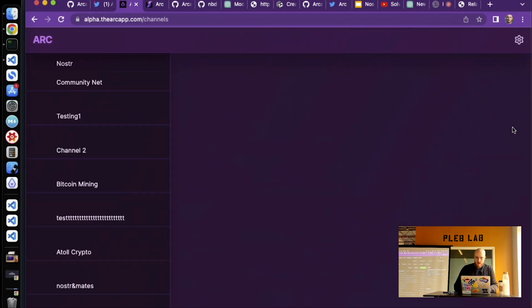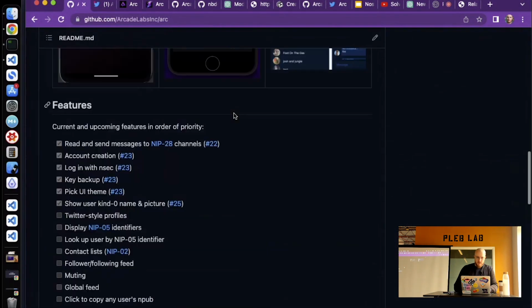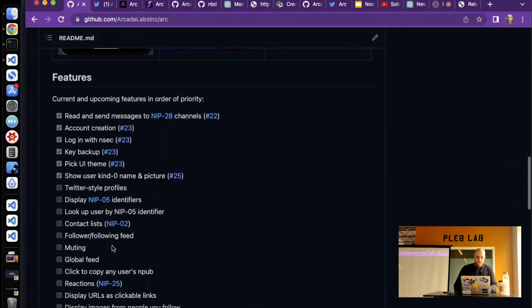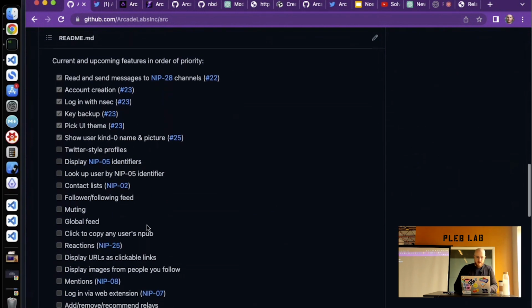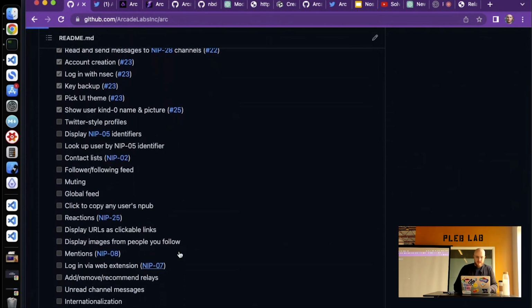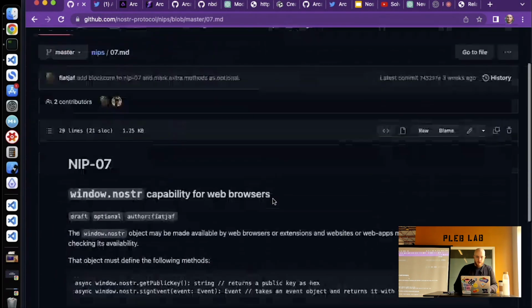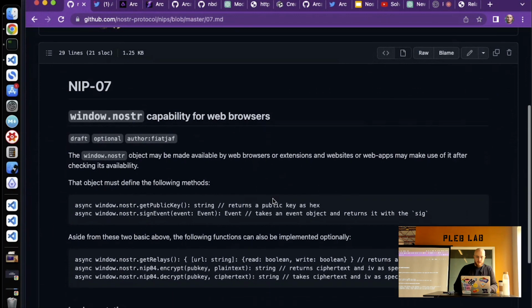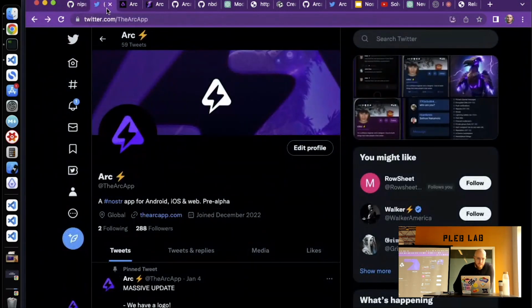There's no reason why we can't quickly add it. Yeah, log in via web extension, NIP7. It's on our roadmap to add, but the advantage of that is letting people not need to share their private key. You just use Albi.